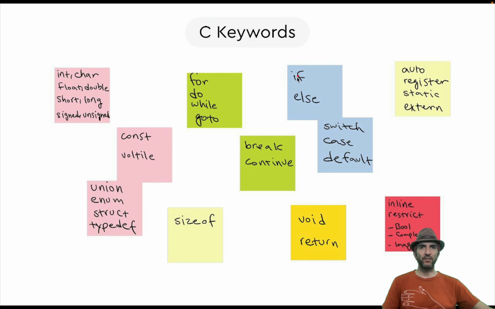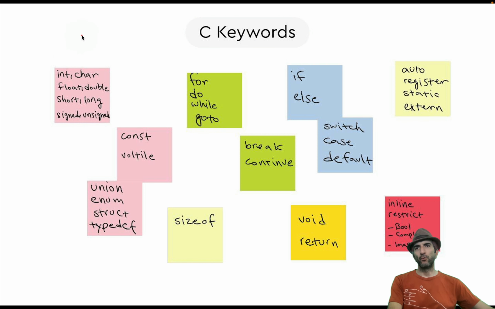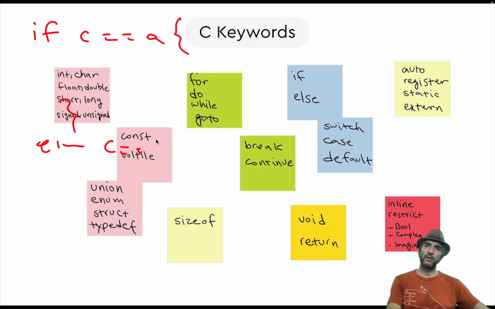Then you have conditions, if and else. If something, do this. Else, do the other thing. Sometimes you need lots and lots of if and else. You want to say, if my character is A, do this. Else, if my character is B, do this. And other parts. I'm just writing pseudocode, as you can see. In those cases, switch will help you.